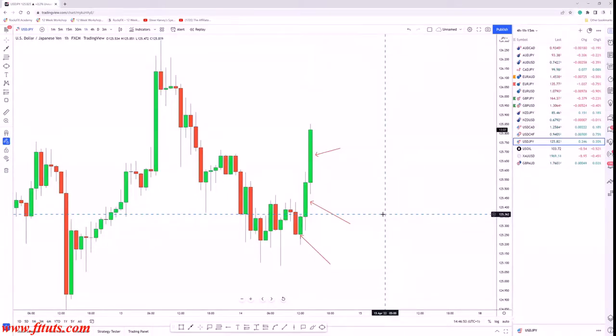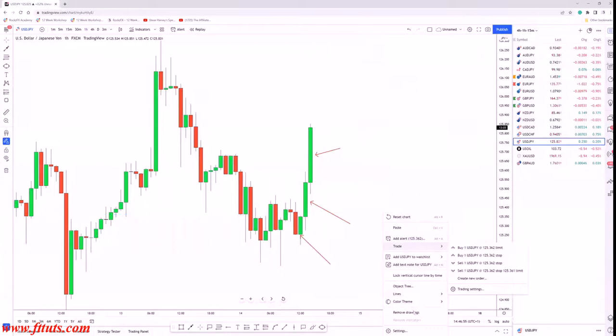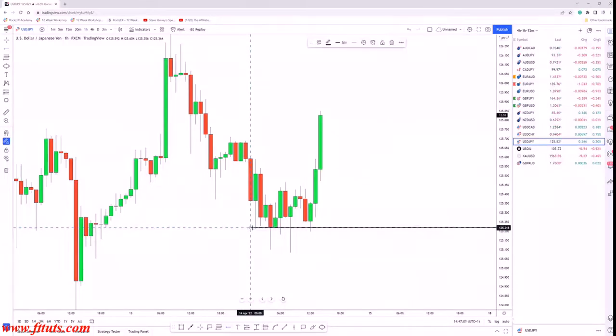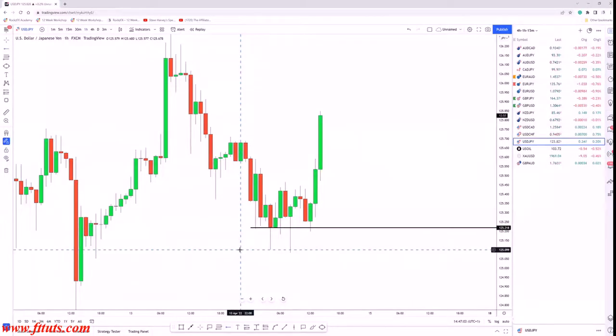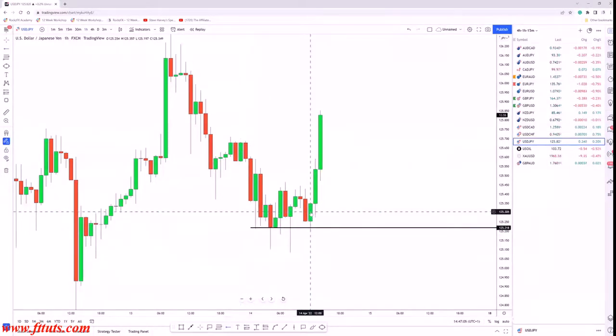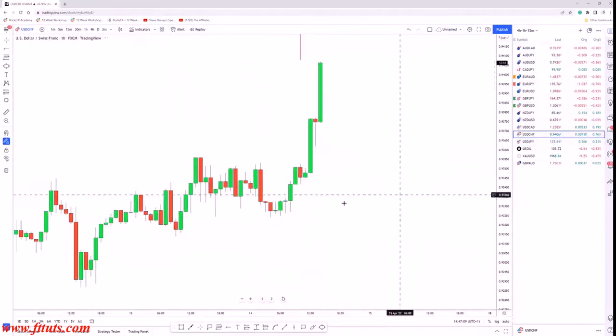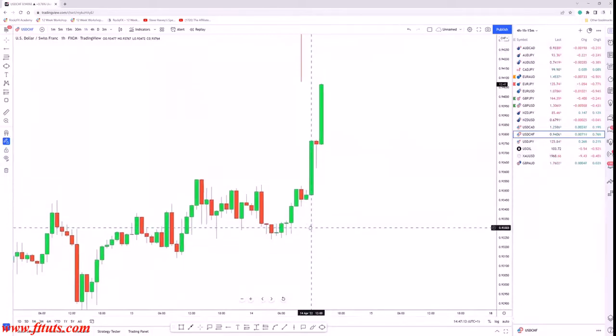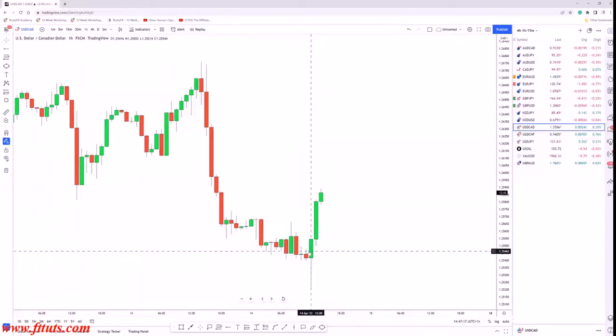No. It's a tough one, isn't it? Because it looks really good as an example in hindsight. But you'd have to do a little bit of work to maybe figure this one out at the time. So you'll be anticipating USD to strengthen at 12 o'clock. So we want to see a bullish candle at 12 o'clock here. Oof. Wow, you did. Okay. You want to see a bullish candle at 12 o'clock as well.